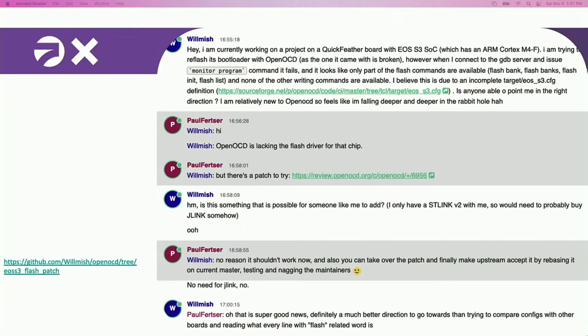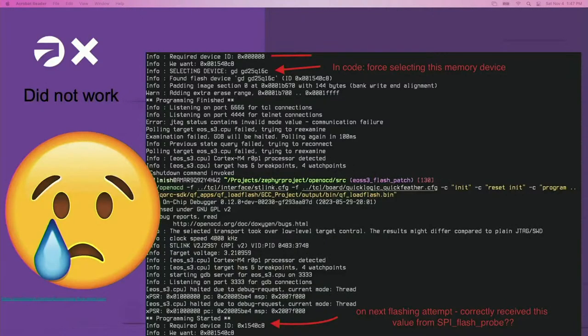It's slightly outdated, so I needed to do some rebasing. Did the rebasing, tried to run it, and bam, did not work. Who would have expected that? I spent quite a few days and hours digging in the OpenOCD code, and it's pretty nice. It was completely new to me. I eventually managed to get some weird behavior: the debugger didn't recognize the on-chip flash memory. It just kept reading the wrong number, and I forced it to read the correct number. It eventually did read it once, but then stopped reading it again.